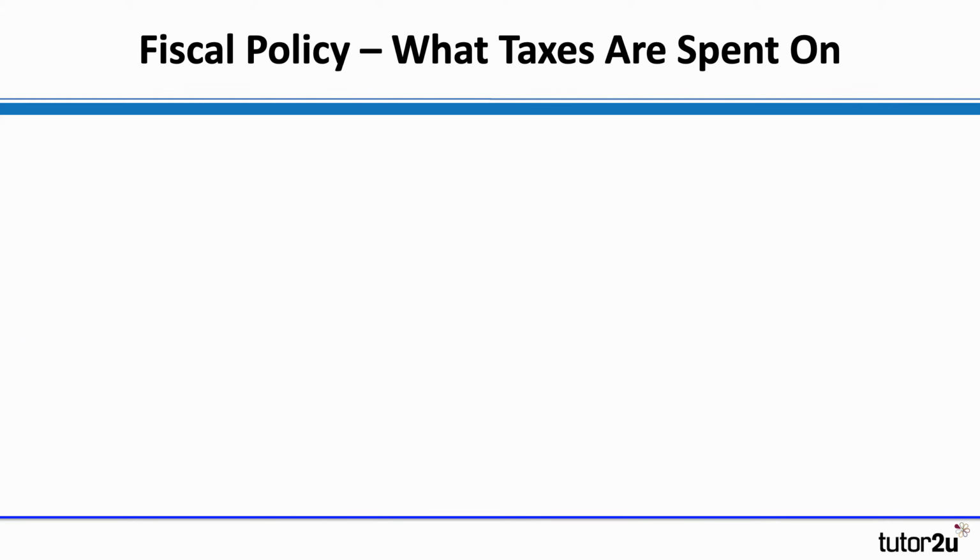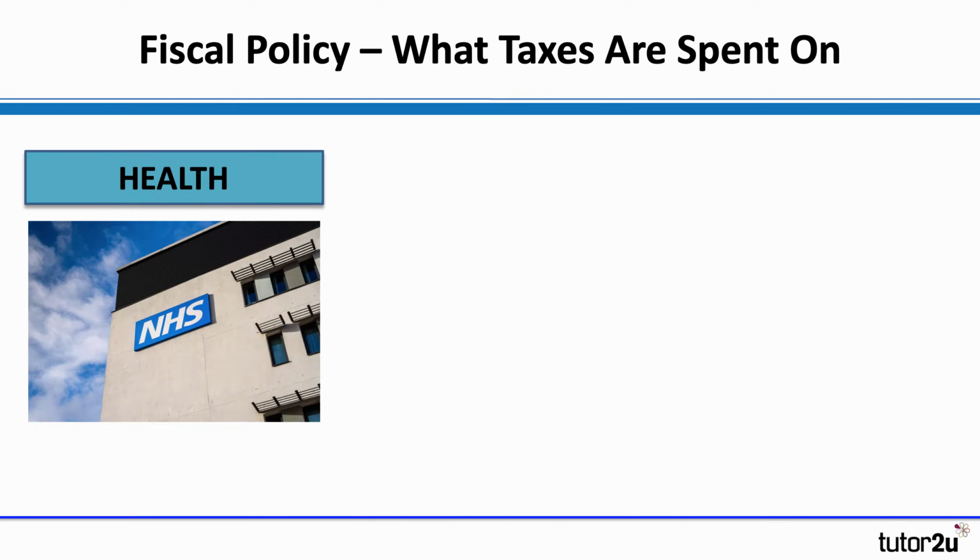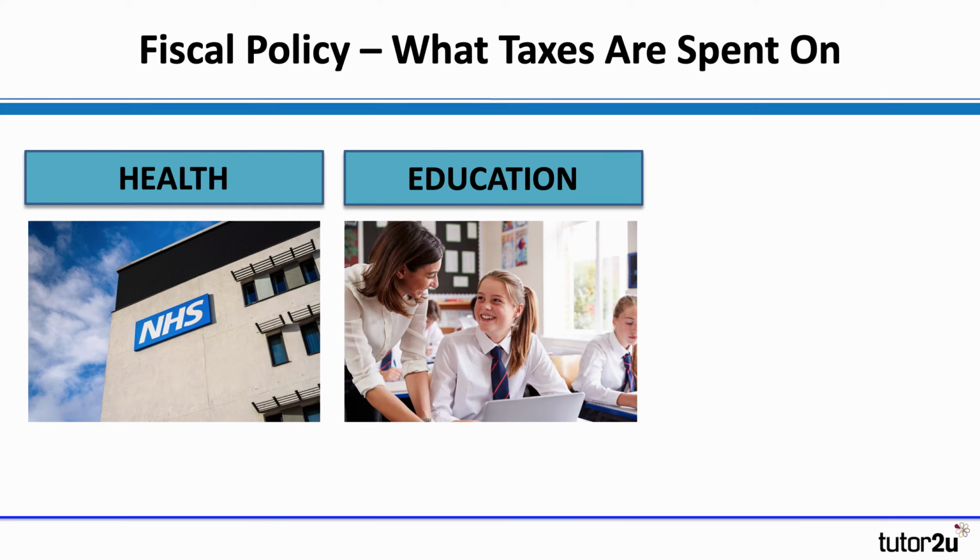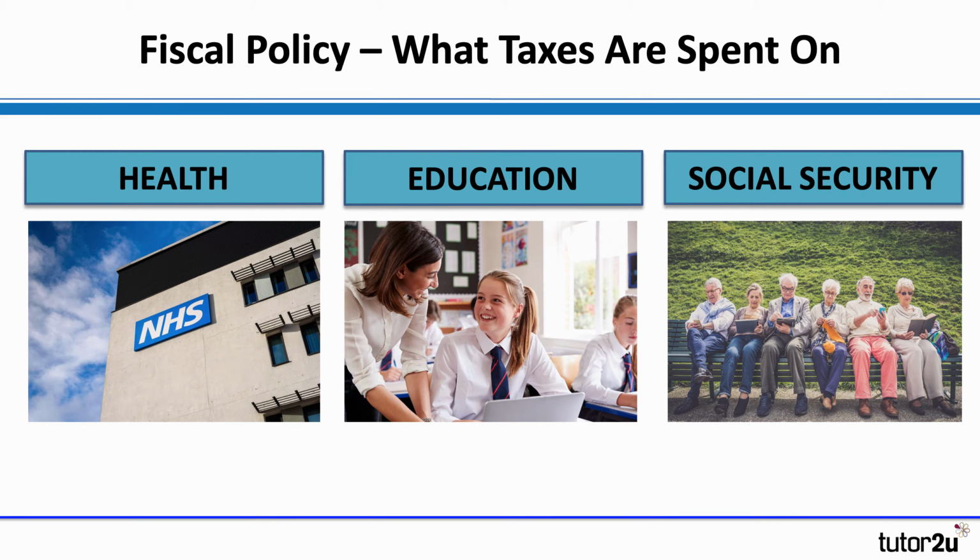On the other side of the coin, with fiscal policy, the government spends our taxes. The three main areas that it spends on are health, in particular funding the National Health Service; education, providing free education for certain years, all the way through to 18, and also supporting education beyond 18; and perhaps the biggest, social security, the vast majority of which is the payment of state pensions and related benefits. But other things go in there, such as unemployment benefits. Those are the three main areas.